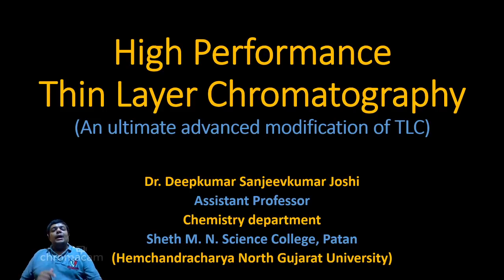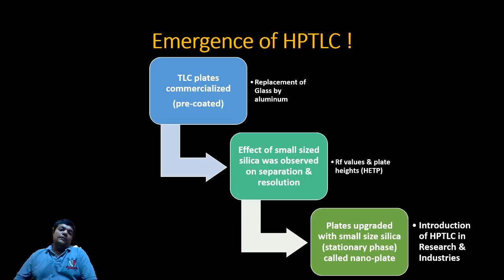So mind this point very well, that it is attributed as high performance thin layer chromatography. Over here I have mentioned a tagline, an ultimate advanced modification of TLC. And as we go through this talk, we will justify this statement that it is one of the most advanced modifications ever to have happened in thin layer chromatography. So how did this HPTLC come into emergence? How did it come into existence?